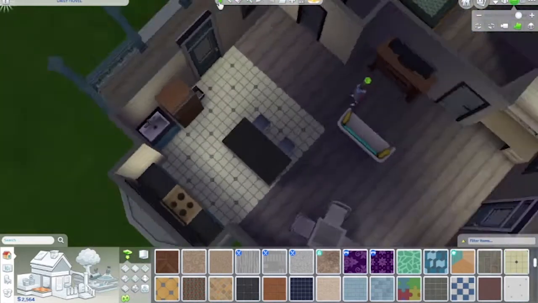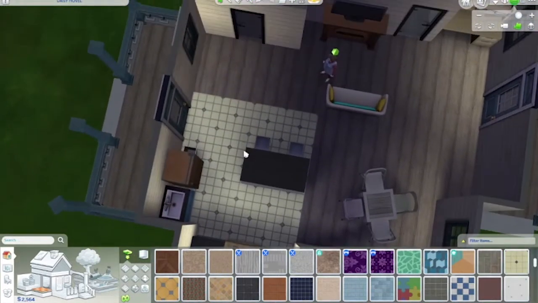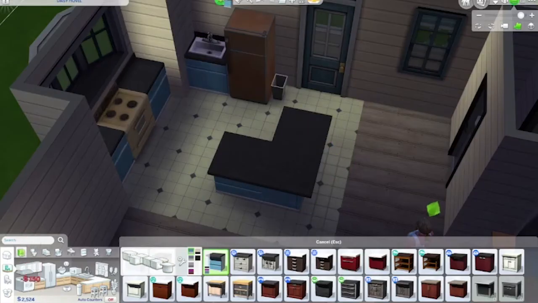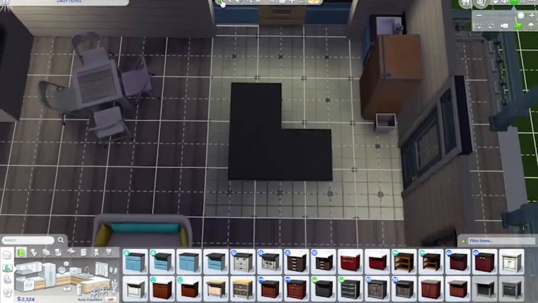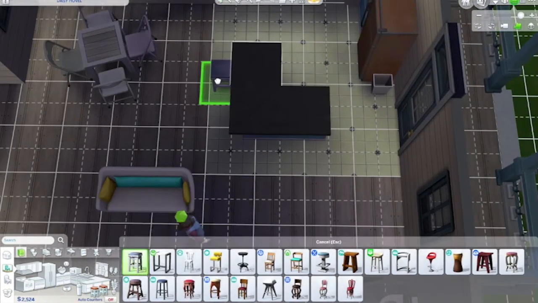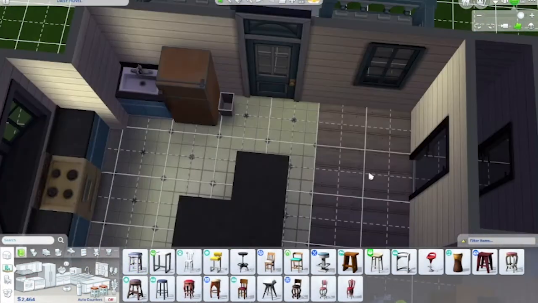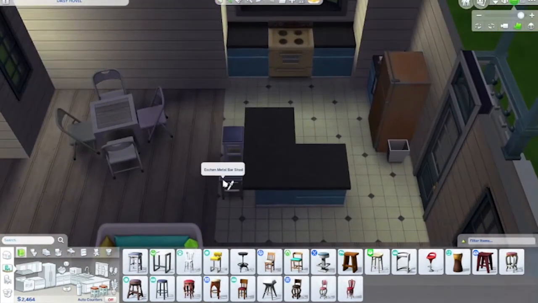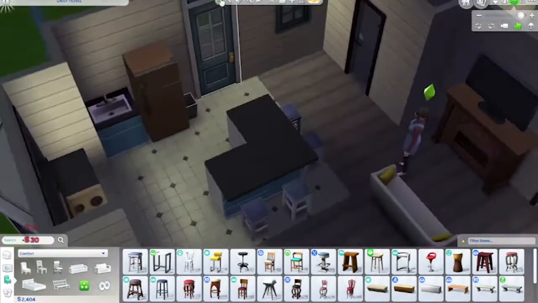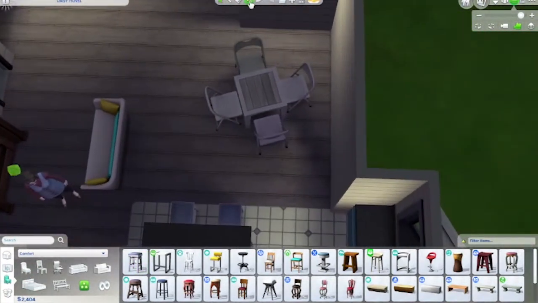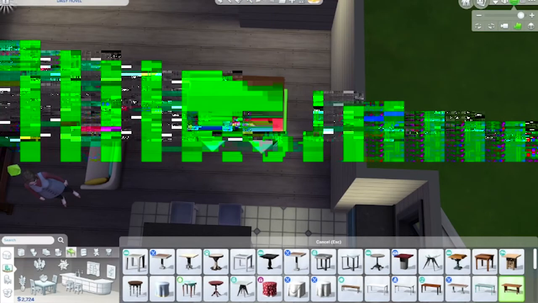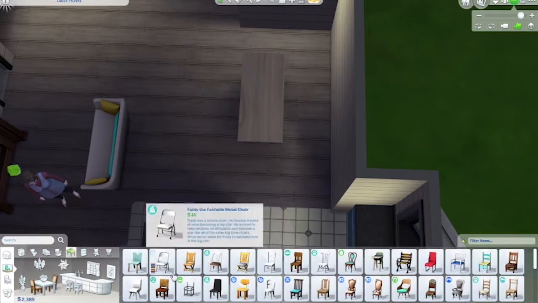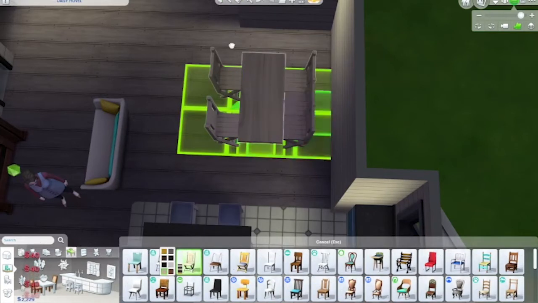I had to cut out so much of me just spinning the screen. Oh my gosh, you guys would get vertigo. I spun the screen so much. I don't know why I do that. I guess everybody does that, to see things from a different angle. But sometimes I swear I'm just sitting there spinning the screen thinking, and it's very jarring. So now I'll try not to do that as much, since I was not aware that I was doing that the whole time. It made editing it a little bit difficult.